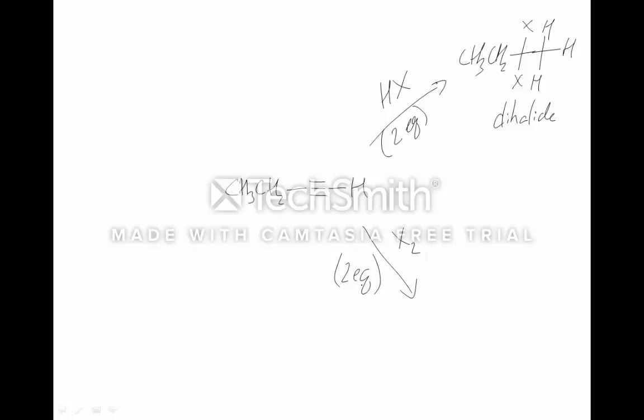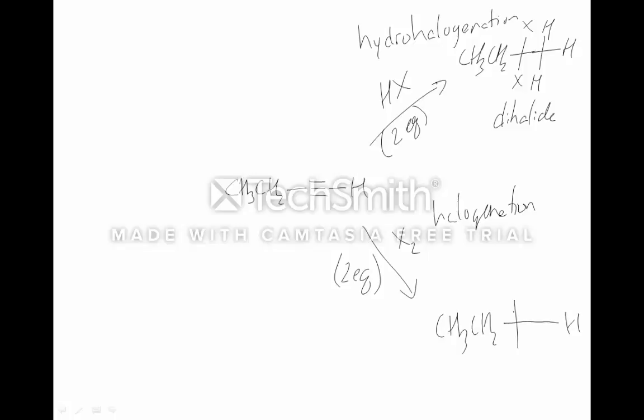But halogenation, so hydrohalogenation. Right, HX twice. Halogenation, chlorination and bromination, really, you get a tetrahalide. Four of them, which is kind of weird. Tetrahalide. Okay, now the other two are much harder to follow, and we're going to have to introduce a few new things as we talk about them.